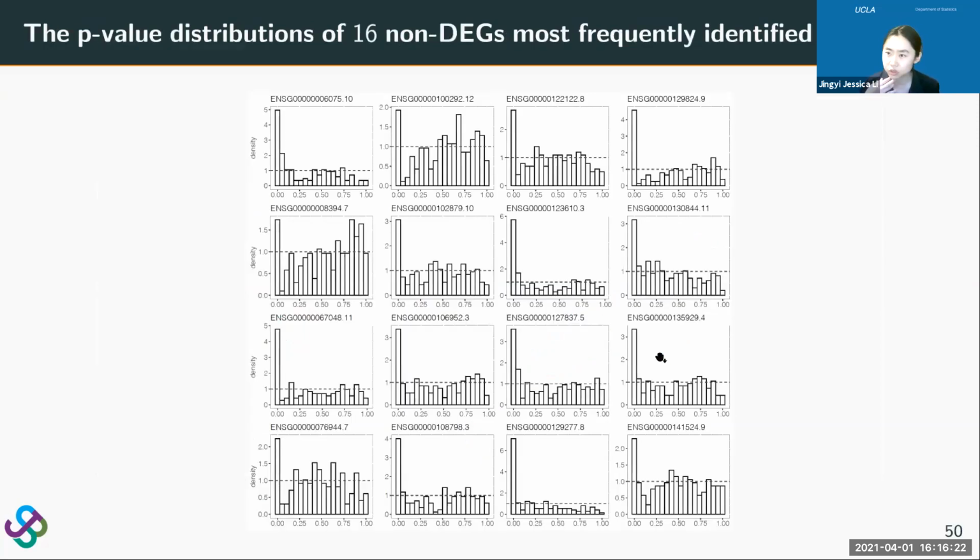And then we looked into the reason why DESeq2 cannot really control FDR well. And here are 16 genes' p-value distributions. We use permutations to make those 16 genes non-differential. And then we apply DESeq2 to compute the p-value for each gene after each permutation. And we can see that surprisingly, these genes' p-value distributions are far from uniform. Instead, they have a peak near 0. So that explains why they tend to be called out by DESeq2 as DEGs, even though they are not. So that can explain the inflation in the FDR.